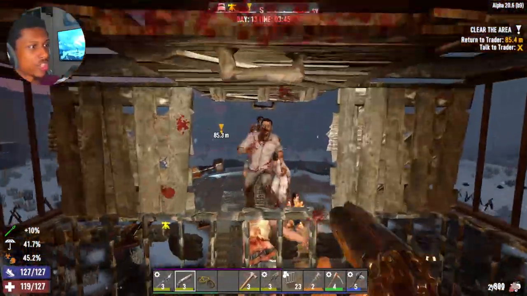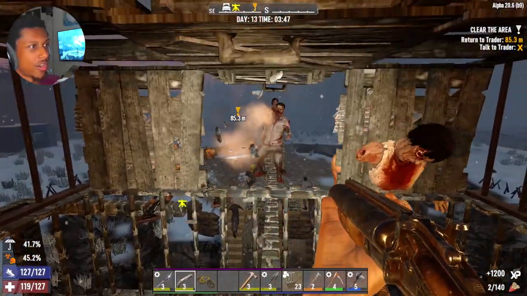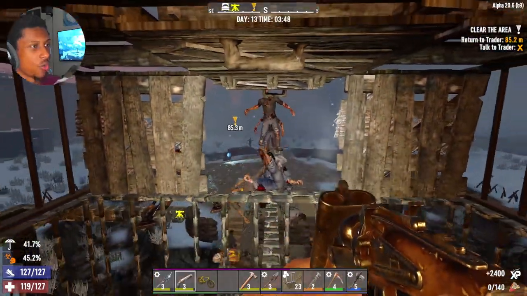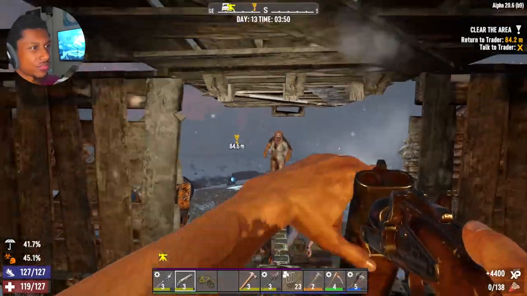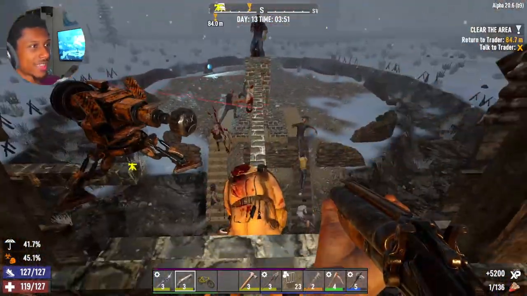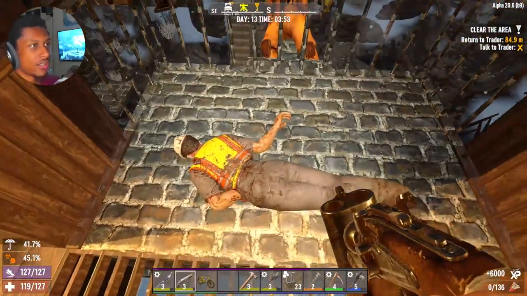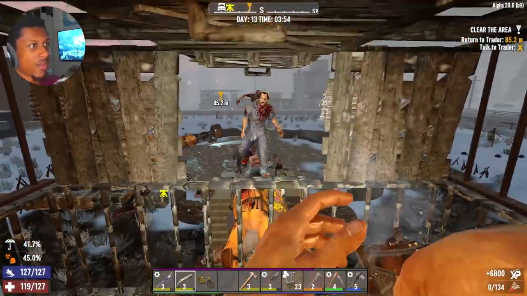Bro, oh my god. Shotgun time. This is the time for the shotgun. And they're all lined up like that. Boom. Let me get another one. Oh, look at them all fall, bro. I hit like three of them right there. Oh my god. Oh! Not the hazmat guys coming through as well, man. That is crazy right there. Get out of my face. This is my base.